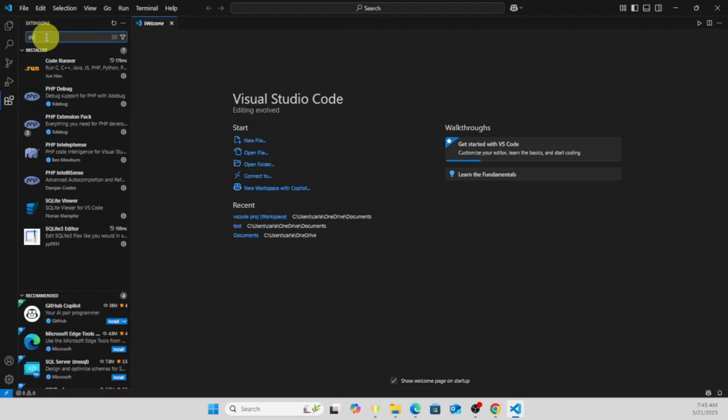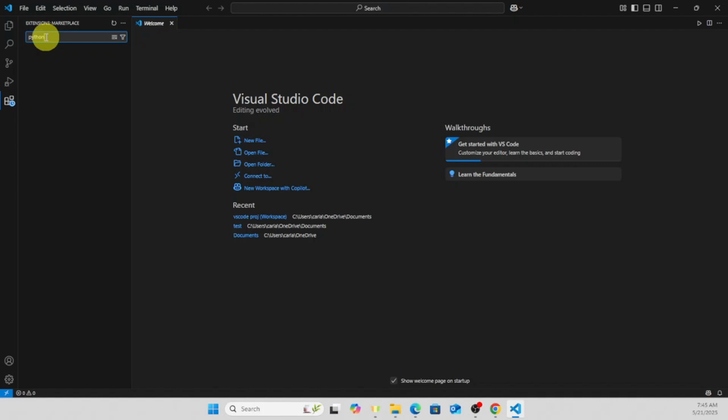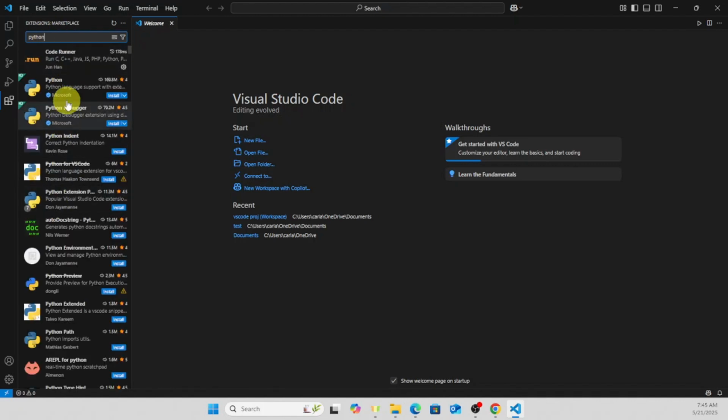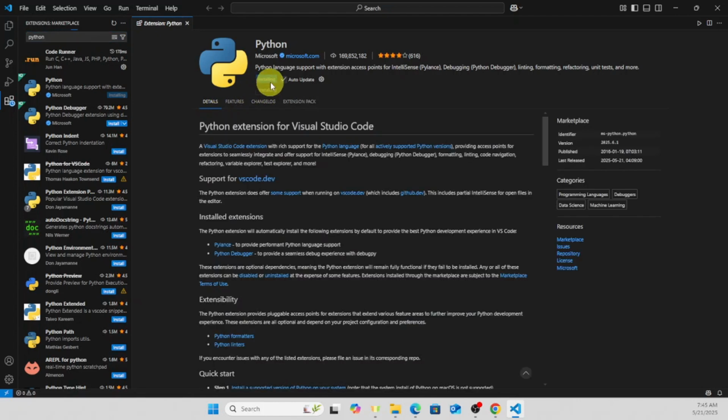If you're using the Python language, you'll just have to search for Python, and then you should see different things in here, like Python Debugger or many more that would be helpful in coding Python. You'll just have to install it just like that, and then wait. This is how you install an extension. Click on it, and then there's an install button, and it will install for you.